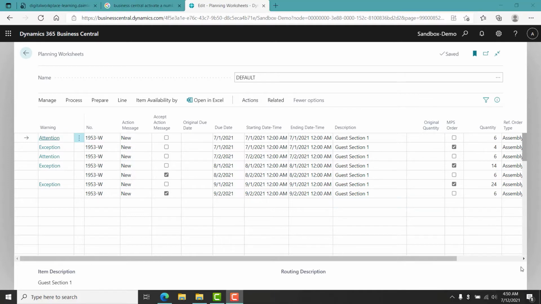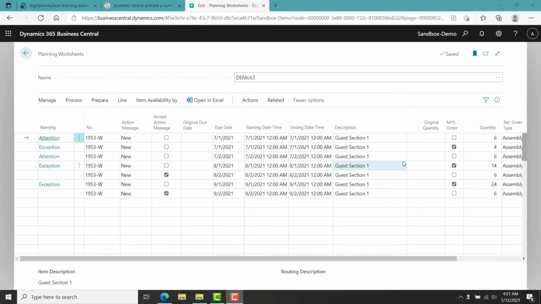A couple of things to look at here. One is that there's a flag here that says MSP order, and you can see there are 3 of these flagged. Now, these are the actual orders that came from planning. These were the issue for the 10, 20, and 30 units that we talked about. If I were to check the boxes and carry out the action messages for this right now, this would create an assembly order for each of these, and it would work just fine, but instead of having 10, 20, 30, 40, I would have 8 orders instead of 3.